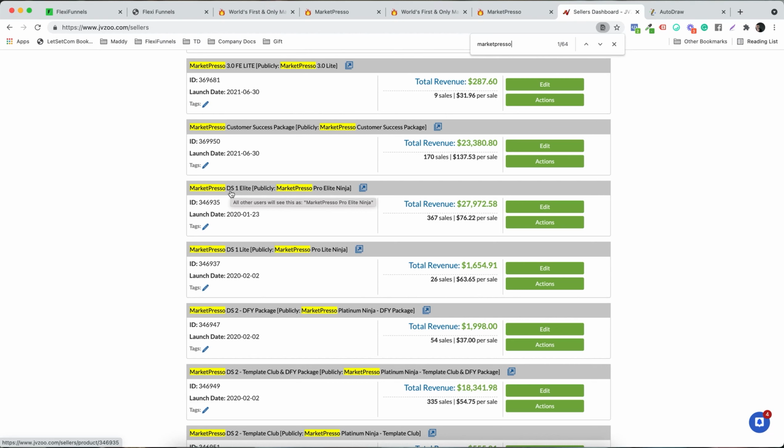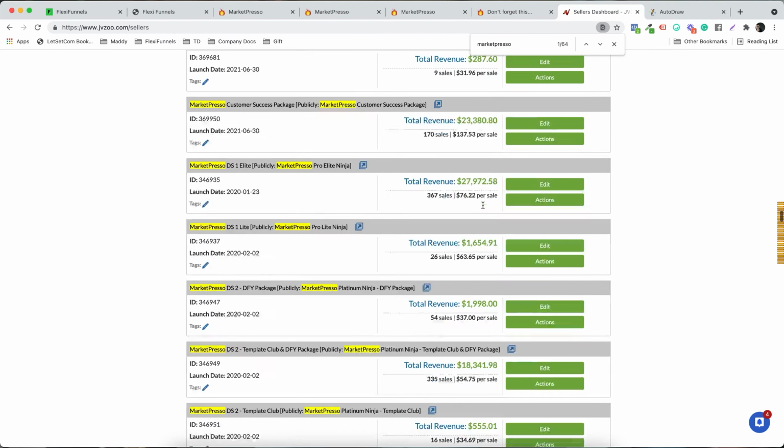So what is the meaning of DS1? This is the downsell offer. Once somebody has seen the pro license, the OTO1 license, the upsell one, and has rejected it, and clicks on no thanks, they will end up on the downsell of it. And if you see, this downsell of just OTO1 has made us $27,000.